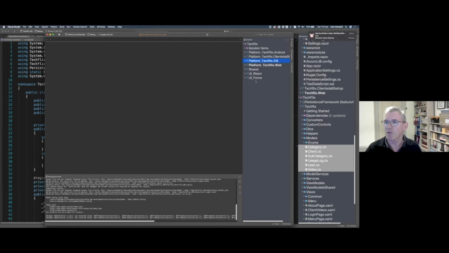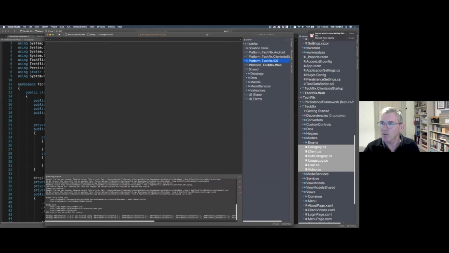So you would have 3 projects at this level: a platform project, a UI project, and a shared project. Underneath the platform project, you would have 4 projects called Android, client-side Blazor, client-side startup, iOS, and web. And the same on the UI project, you'd have 2 underneath that, a Blazor one and a Forms one. And the shared one, we just have the shared code.